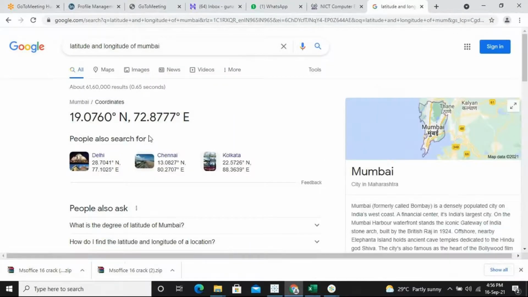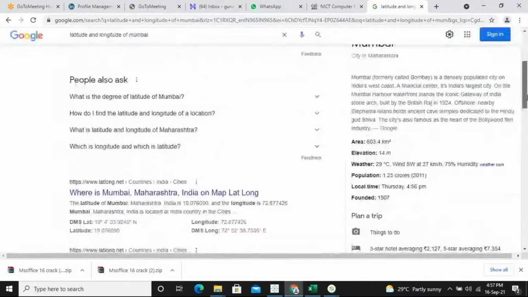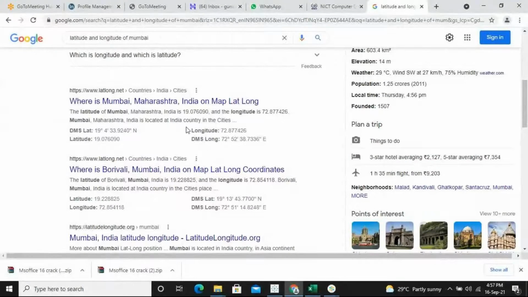Once I click on this, it automatically shows the coordinates here itself. But I can't understand the coordinates here because I can't find which is latitude and which is longitude. So in that case I scroll a little down here, and they show what the latitude and longitude are. Mumbai, Maharashtra, I think both are the same, right? You can do it like that also, not a problem.